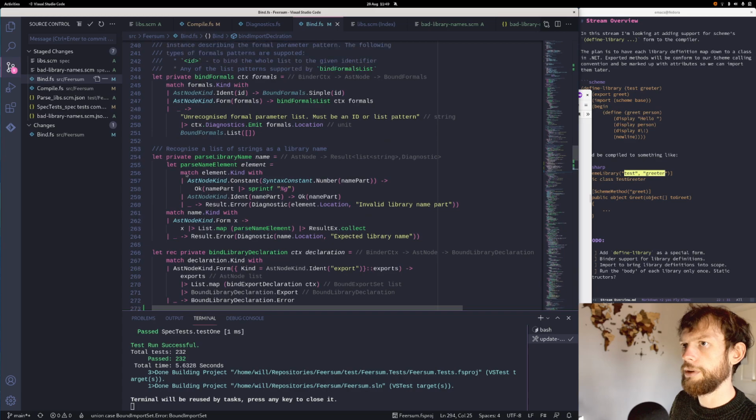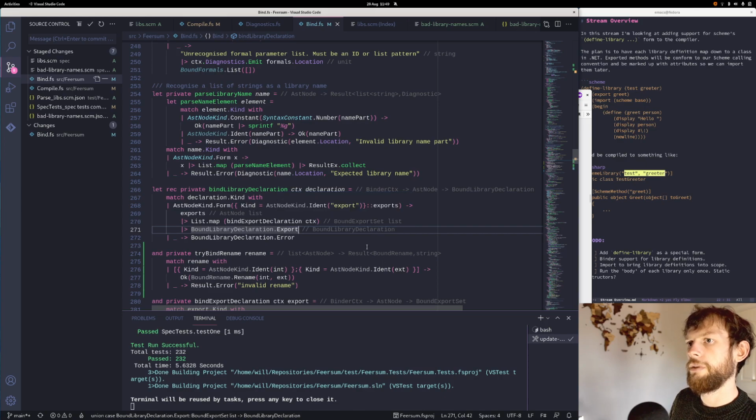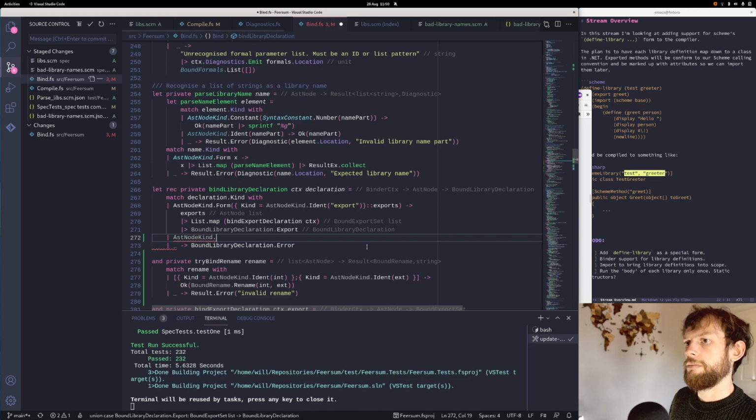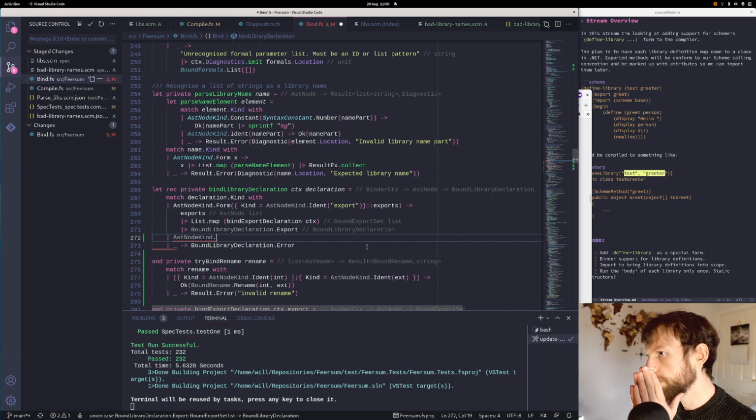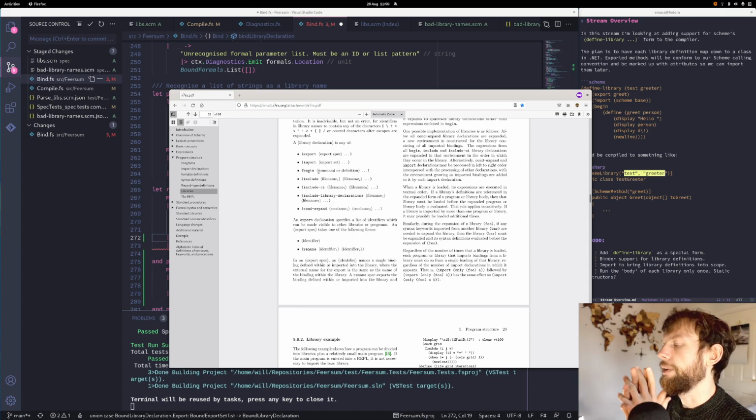So when do we do export exports? Are all of these elements going to be a form containing some keyword? Yeah. And then a list of things.